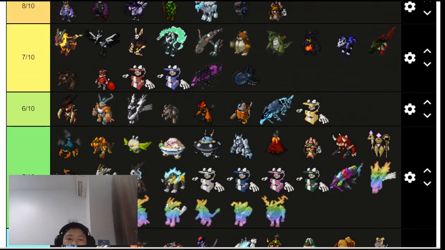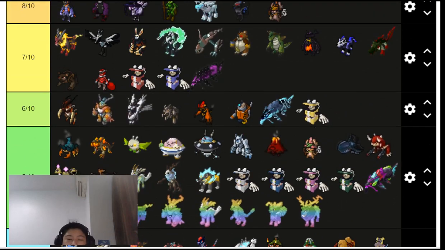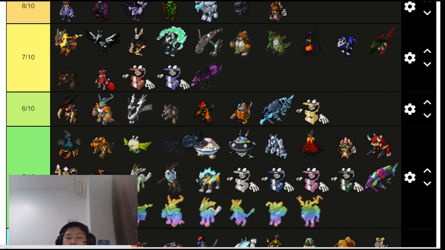Samarine has also kind of fallen off. I don't think it was used that much to begin with. Probably around Cannibal's level. It's another one of those sweeper type Loomians. You know, I'll put it with the sweepers. I think it goes here.